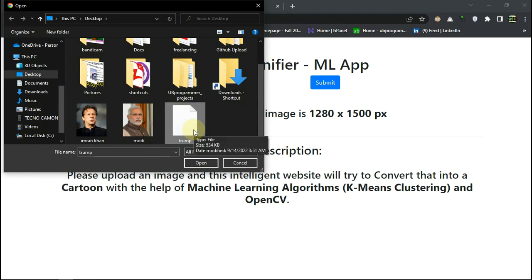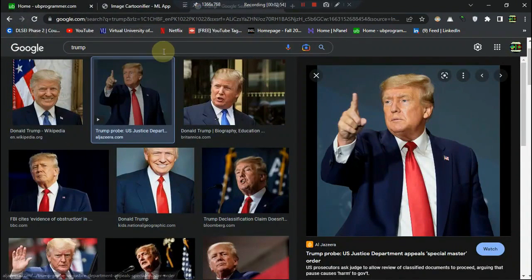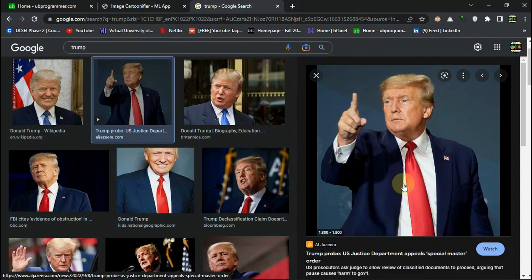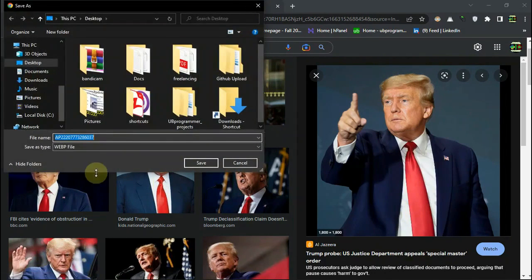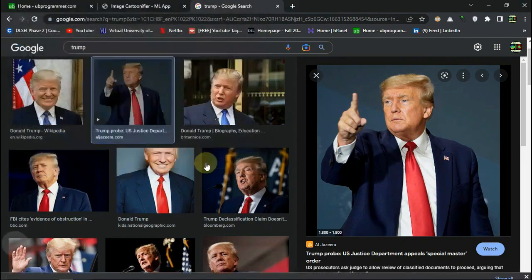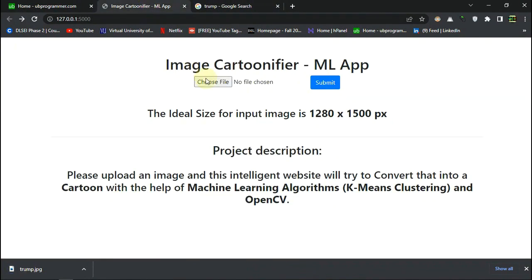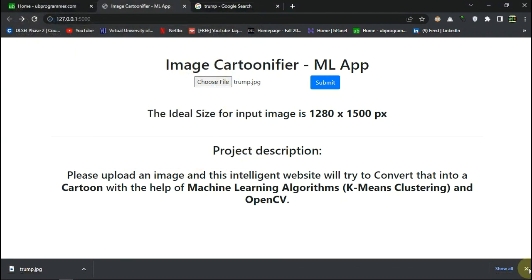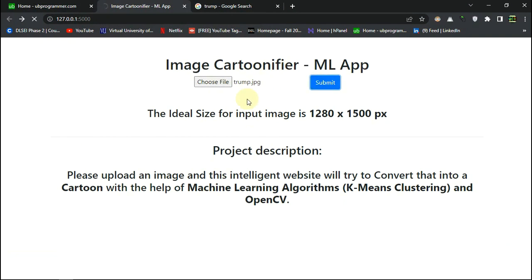What happened with the file? Okay, Trump.jpg, let's save it. It should be there. So this file was maybe corrupted somehow. Okay, so let's do it on another Trump image and see how we can get the results.